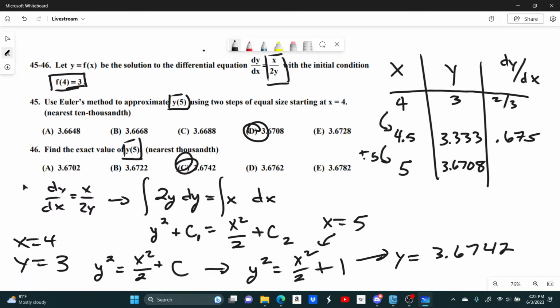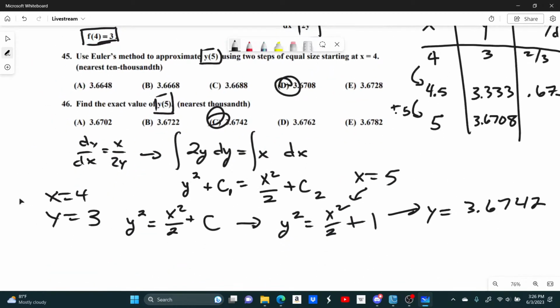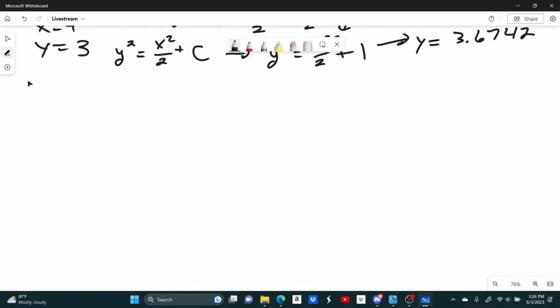If one of you is just joining me, or I say something that doesn't make sense, or I make a mistake, just leave a comment and I'll go back over it. If you just got here and wanted to see number 42, but I've already done it, you can go back and see what I did. Or if you go back and it doesn't really make sense, text it in the live chat, and I'll go back and do it again. I'm not erasing any of the problems I do for that exact reason. All right.